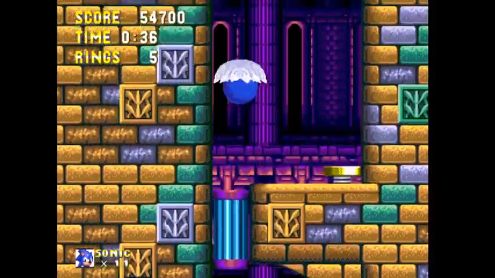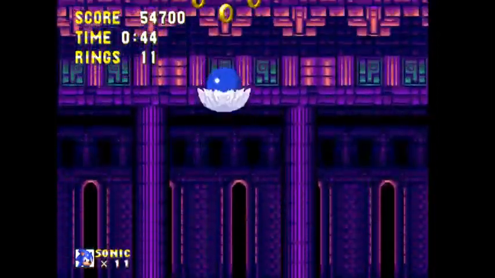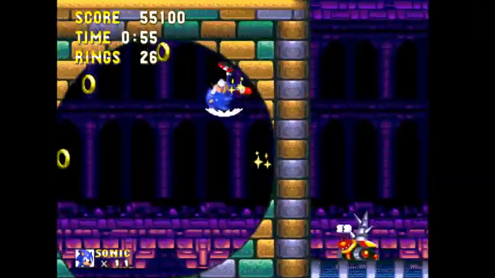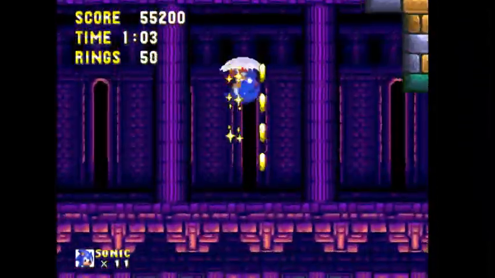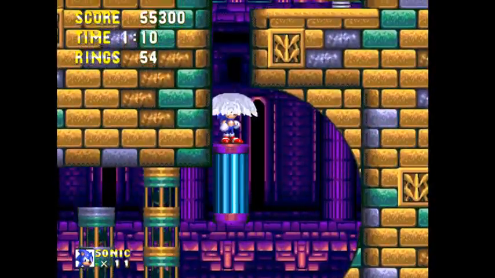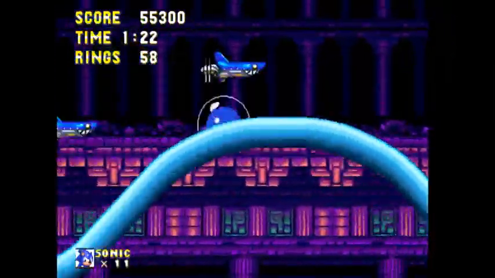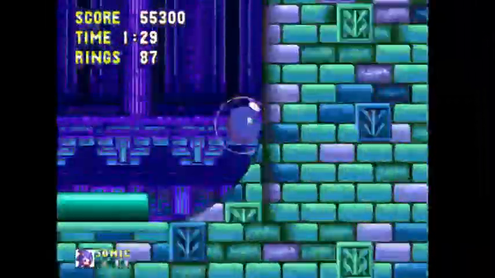I really like the way Act 2 looks. I like Act 2 so much more than Act 1 because it has all these nice purple and pink highlights, which look really cool. These tube things, half tube things, are really cool. Running on water is cool. Zooming around real fast is cool.